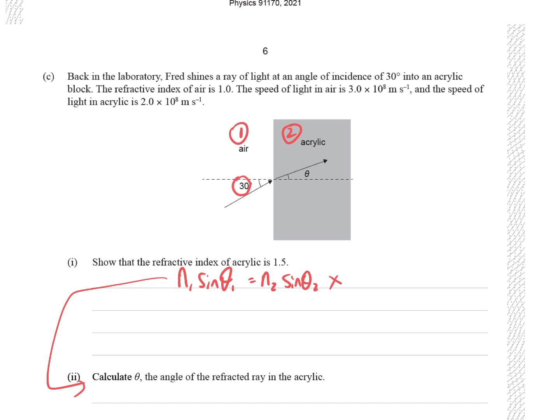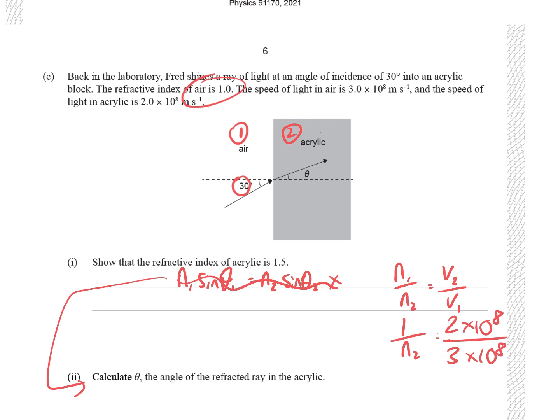So remember, we've also got this equation, n1 over n2 equals v2 over v1. Now it's just a case of putting our numbers in. Remember, the 1 refers to the first material, so that's air. So I'll just now get the things for air. Refractive index is 1. For glass, we want to find that, so that's n2. v2, remember, is the speed in acrylic, which is 2 times 10 to the 8. And in air, it's 3 times 10 to the 8. So I just put that into my equation solver, and I'll get a value for the acrylic. It should be greater than 1. I'll let you type it into your equation solver to work that out.